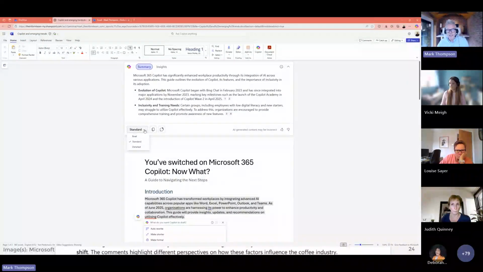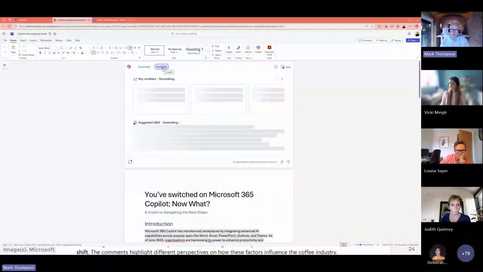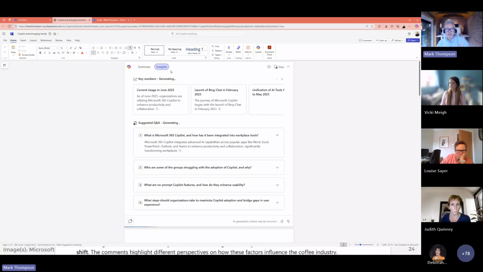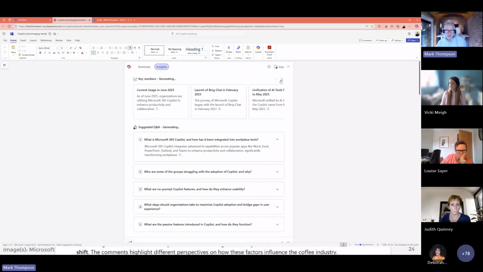I mean, we could go into a lot more detail in there, but what I do have, though, is insights. So let's say that this is a super important document to me. I'm going to click on insights. It's now going to start drawing out the numbers, and the insights it's finding are date related. So I can flick through here. So look at that. You've already heard about this. It's picking out the key dates, the key information. I can whiz through them.